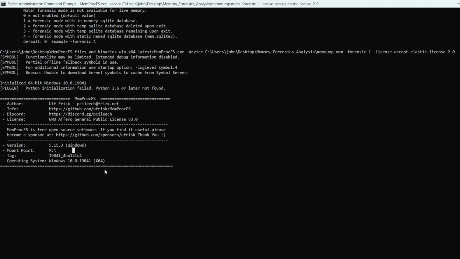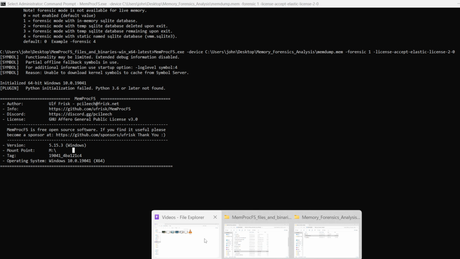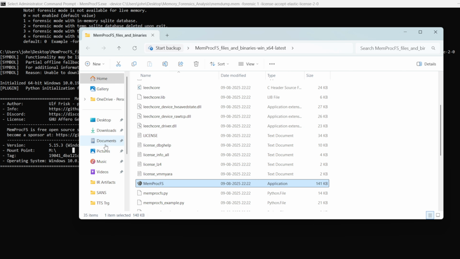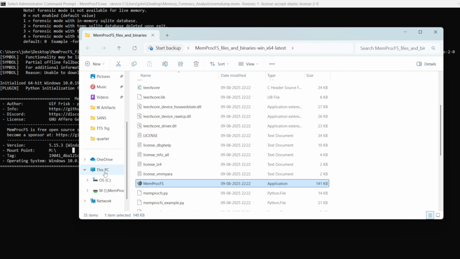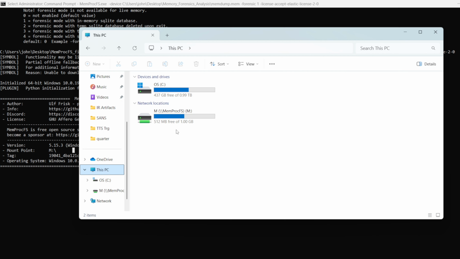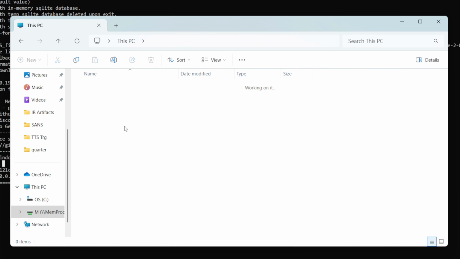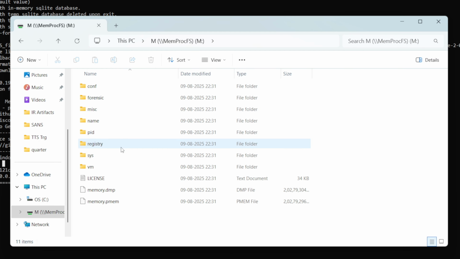But these things are automatically sorted by memprocfs. Now we will go into our Explorer, go to This PC, and here you will see a memprocfs folder which has been loaded up. By clicking it, you will see various kinds of options which are available.